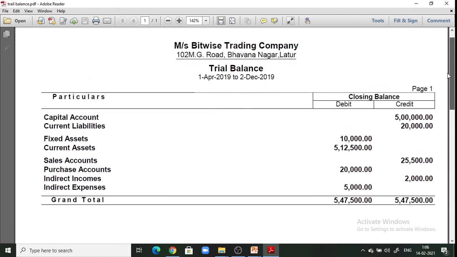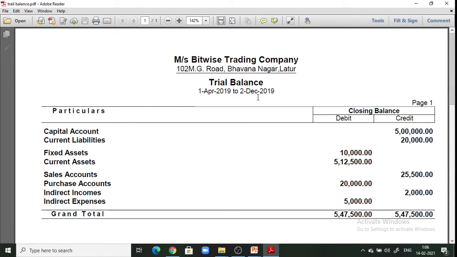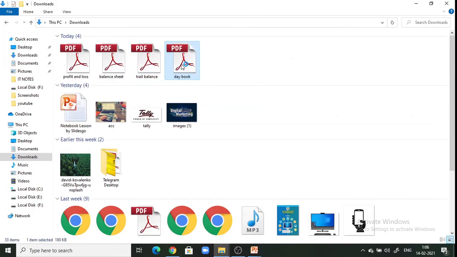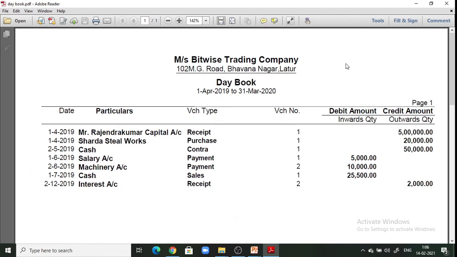Trial balance is like this. The last is this day book. Date wise they have shown it.